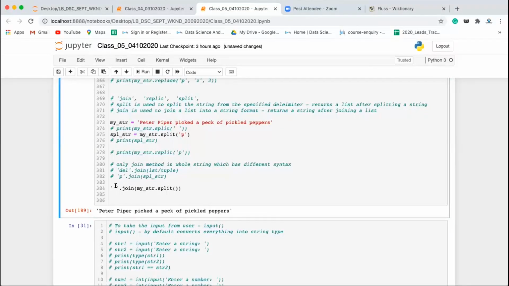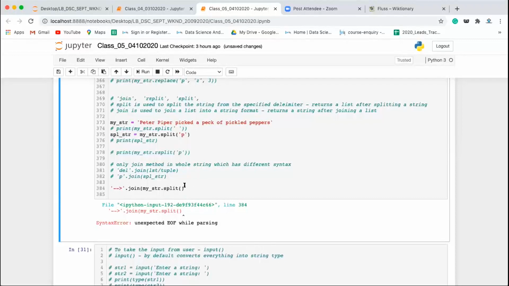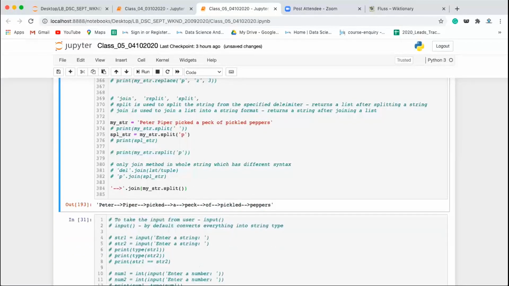Now this delimiter can be anything. You can pass a colon, an underscore, a double underscore, or an arrow. Any delimiter you can use. Clear, guys?